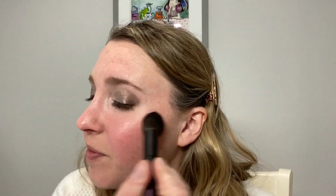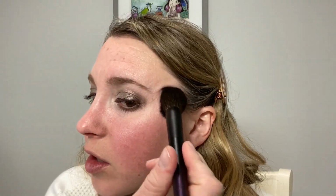All right, now for highlight today, I'm going to go ahead and use the Chanel Eclat du Désert. And I'm going to use the Surratt cheek brush that I use for blush. I'm actually just going over the blush. This is super powdery, so it's really easy to get a lot up. I think this shade for me, I can wear it as blush, but it also gives this really nice glisten. You can see it. I really love this highlighter. I think on bare skin, it's really pretty. All right, let's see. I think I have a little bit more on the other side.